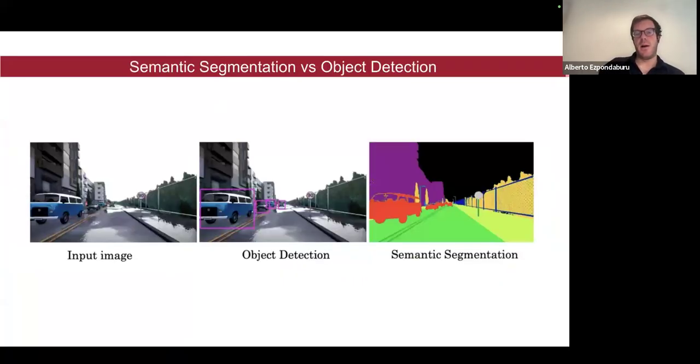After that, how can we increase the difficulty? We are going to use semantic segmentation. We have an input image. We can use object detection to detect the car, but semantic segmentation is really different. Semantic segmentation is for the whole image. Every pixel in the image is going to belong to one class. All the cars, maybe the road, buildings, you are going to separate the whole image into classes.